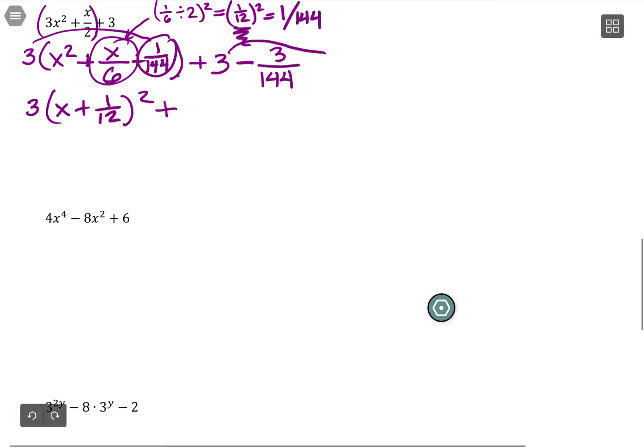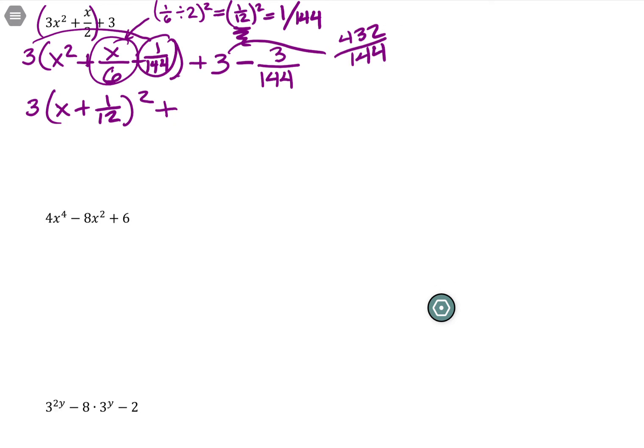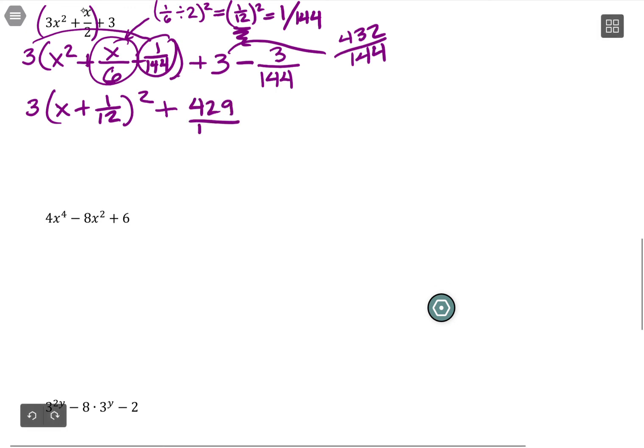And then I kind of hate myself for this arithmetic. What is 3 times 144? So we get 300, 3 times 100, 3 times 40 is 120, 3 times 4 is 12. So what, 432? 432. So we get 432 over 144, multiply top and bottom by 144, minus 3 over 144, so 429 over 144. Okay, you might want to double check me, but I'm pretty sure I just did that arithmetic right. So these are terrible, but I'm hoping that you can see that that complete the square algorithm absolutely still works on other messy things.